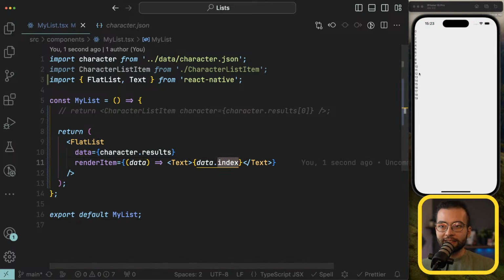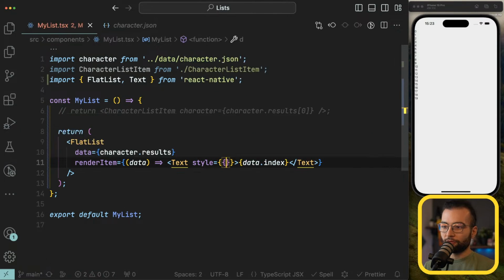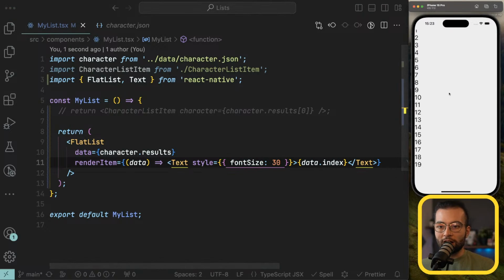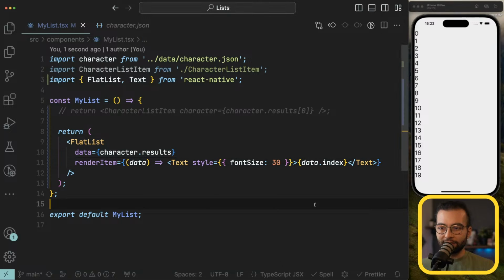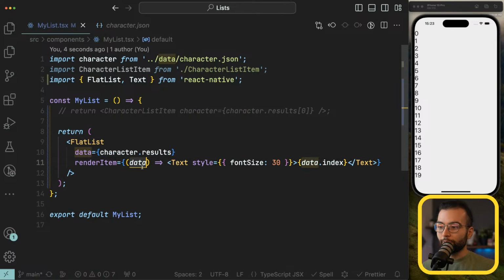There will be the index, which will specify the index of the item currently rendering. With font size 30, we can see 0, 1, 2, all the way till 19. So one of the data points inside this parameter is going to be the index.